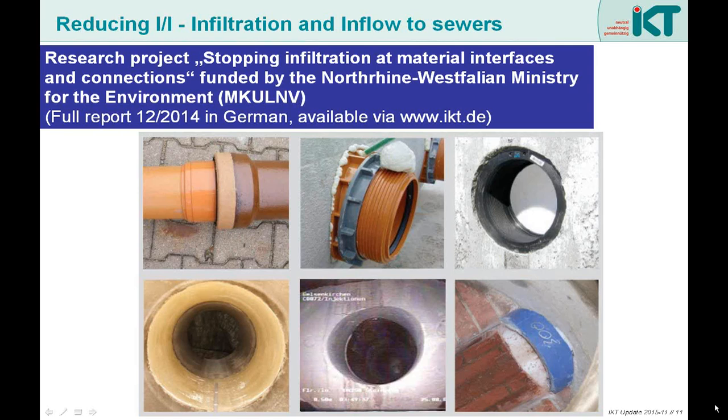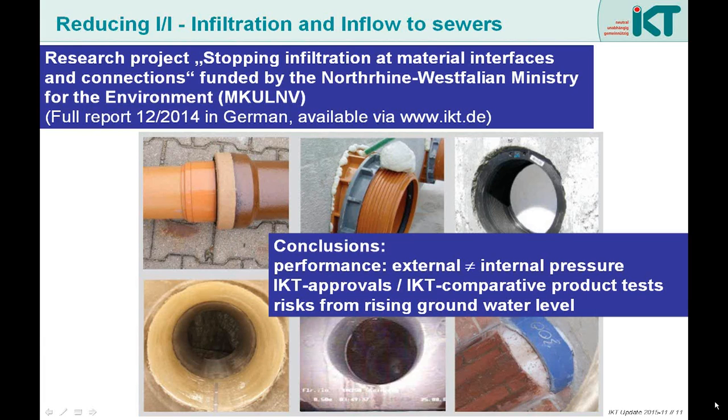In these examples on the slide, we can see in the upper line plastic pipes connected to clay or concrete, be it at joints, at laterals or at manholes. Below we can see glass fiber liners sticking to concrete or clay pipes, injection methods connecting soil, pipes and rubber sealings, or even a simple liner ending in a manhole. And we all know the risks of this particular example. Infiltration can still flow all through the annular gap between liner and host pipe to enter the system and the manhole again.